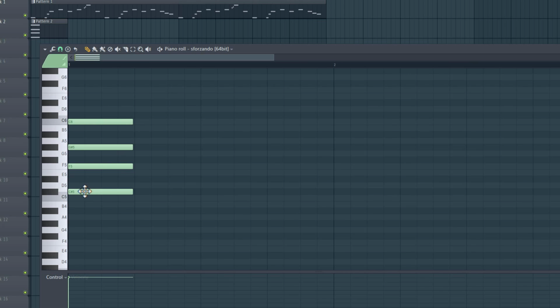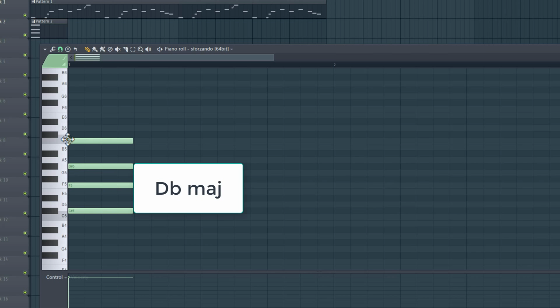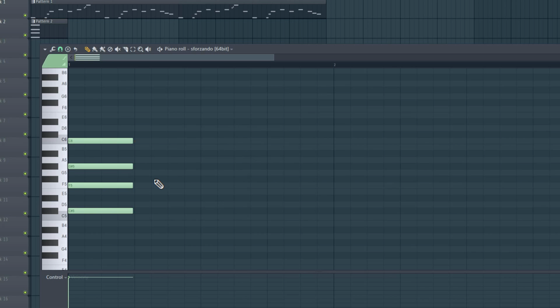So I just built a D flat major 7, at least I think it is. I'm not very good at music theory, but I'm pretty sure that is. So if you don't know anything about music theory, I recommend looking into how to make chords, and from how to make chords, how to make extensions. So like you'll have a D flat major and then you add the 7th. Now a really good technique is to take the 3rd of the chord, which is this one, grab it and then put it up an octave.